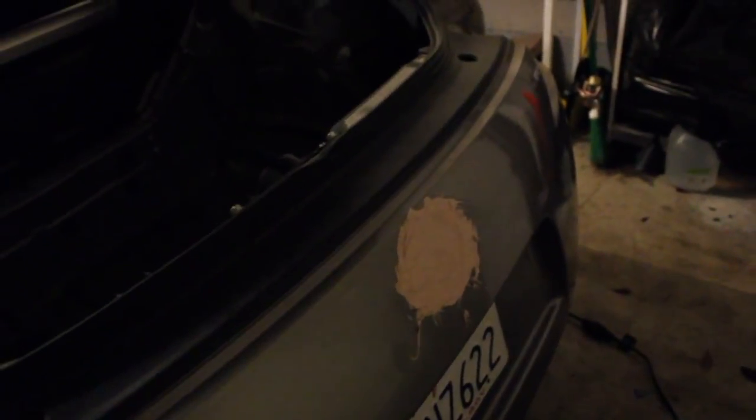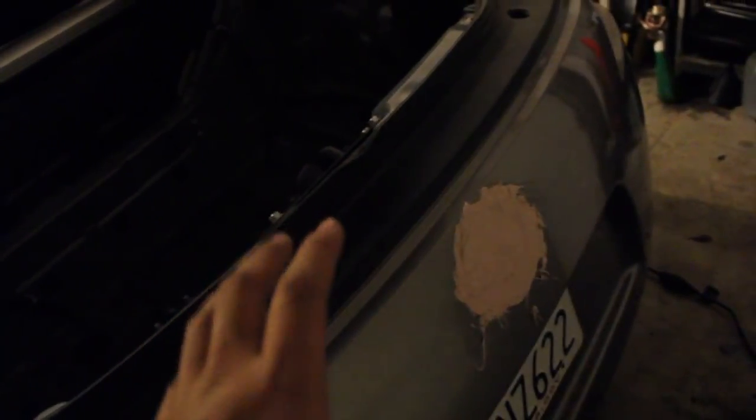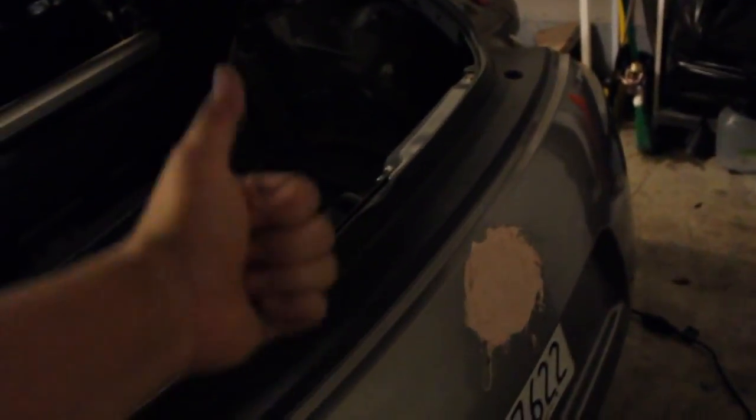What I'm doing right now is actually shaving the emblems. That is a huge clump of Bondo. I know a lot of people wouldn't do it this way, but I'm learning and I'm just trying to do it the way I thought would work in my head, and we'll see how it turns out.